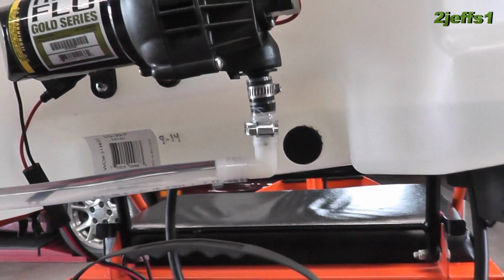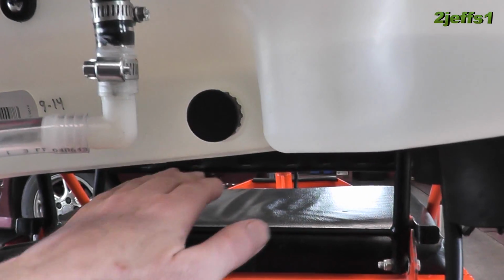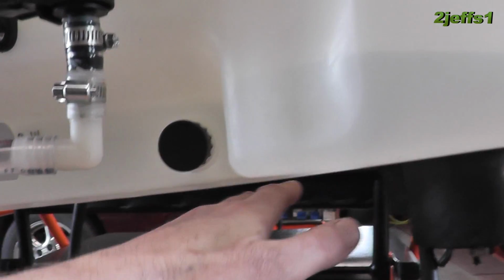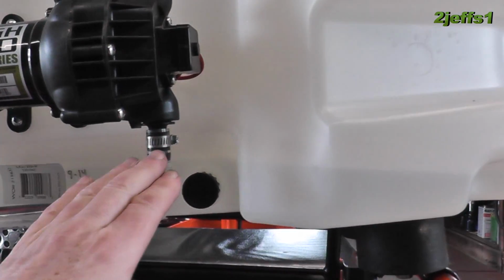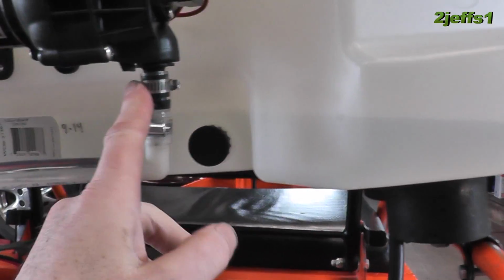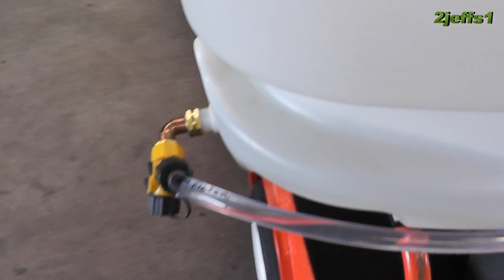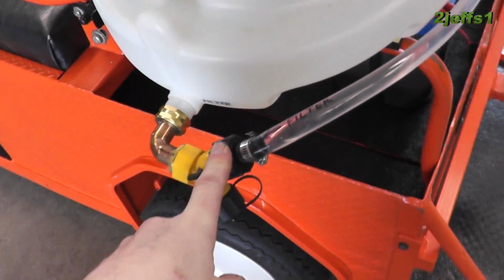Now let's get into the reason for the madness of tipping a tank. The pickup was originally right here. Well, there's no lower catch basin, a little bit of an angle, you'd be sucking air. Then there was a valve here in the screen that keep the critters out of the pump. Well, what I've done, come around the corner, the filter is now right inside here.